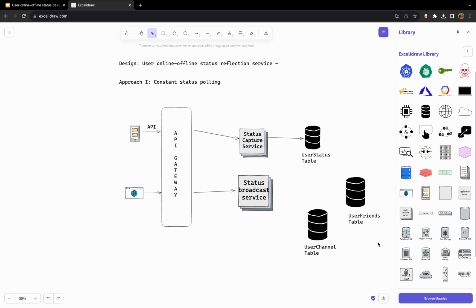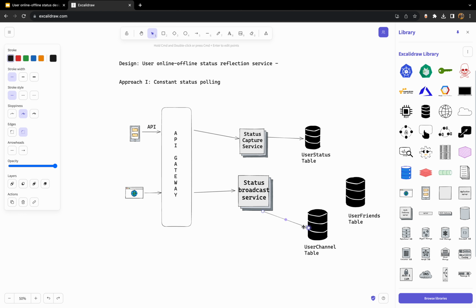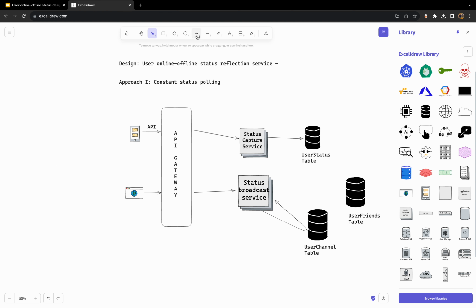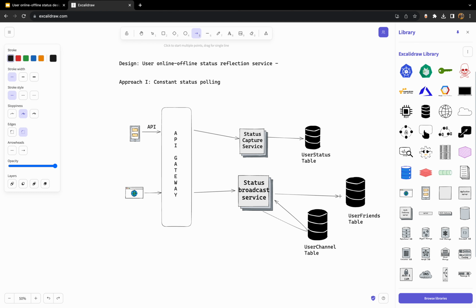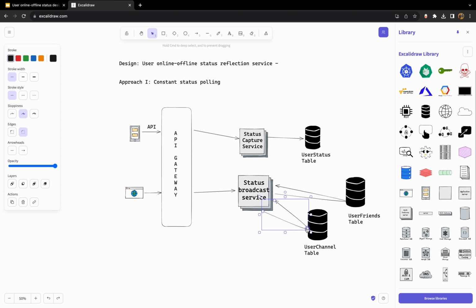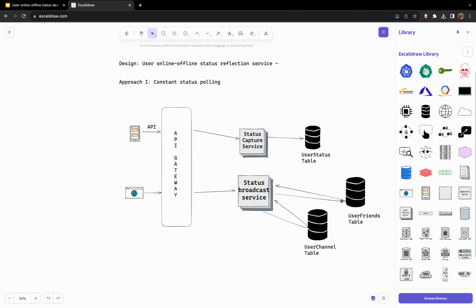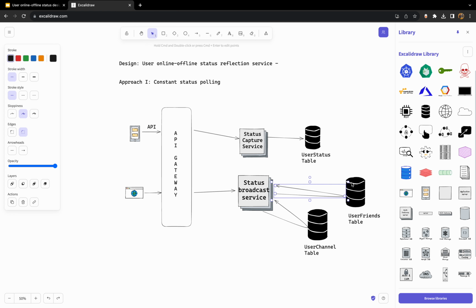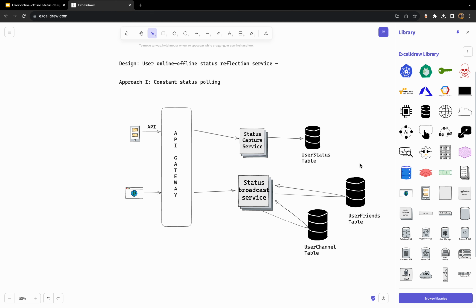From these two tables it needs to get the user list for which the status is required. It is going to query, hey, which channels has this specific user subscribed to, and which users are present in this user's home timeline. These can be queried asynchronously, in parallel.